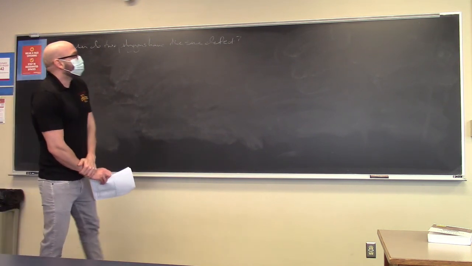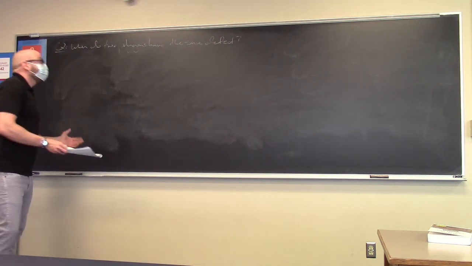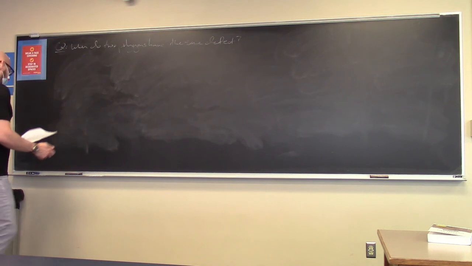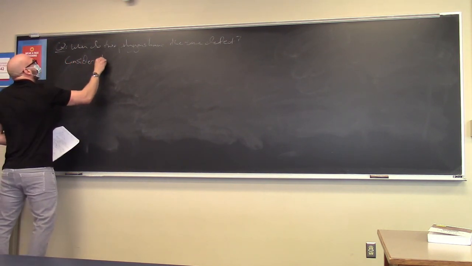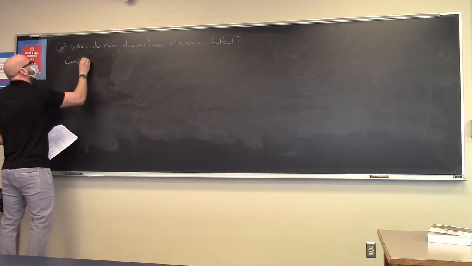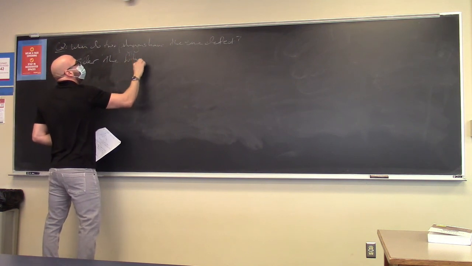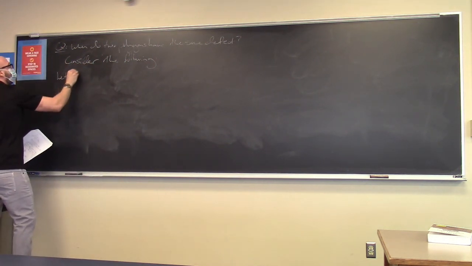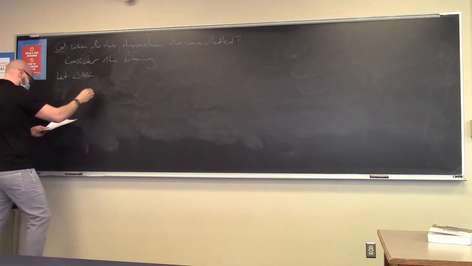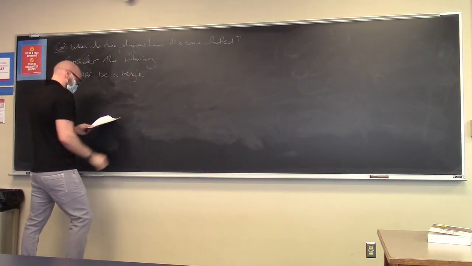But can I weaken that? Is it possible for two polygons to not be congruent and still have the same defect? The answer is, I think, quite obviously yes. So we're going to delve into this. But first, let's consider the following. So we'll take a triangle. Let triangle ABC be a triangle. Again, a little bit redundant, but let this be a triangle.